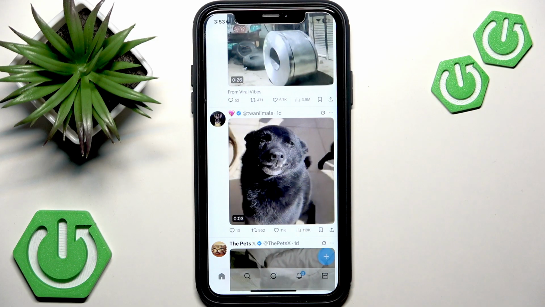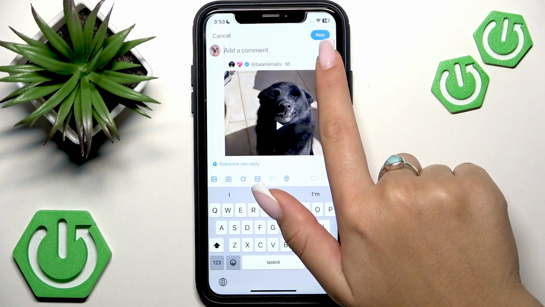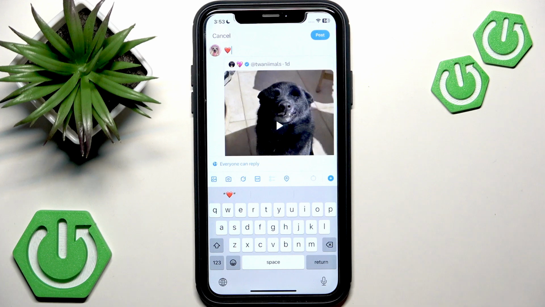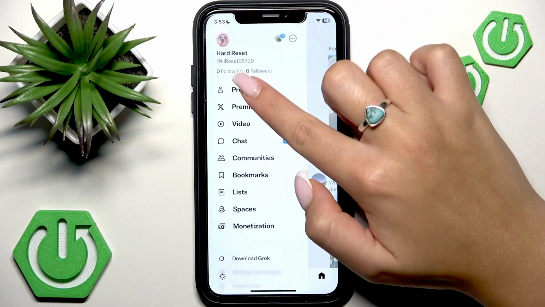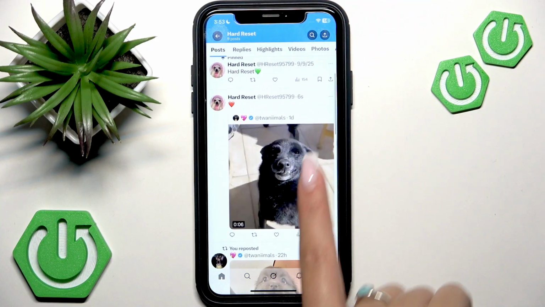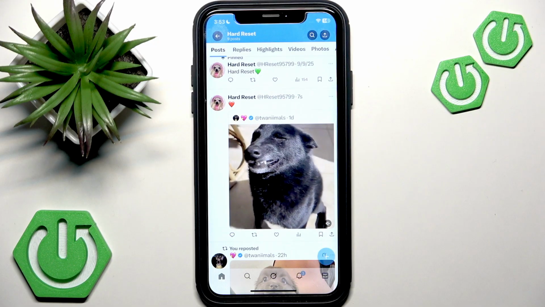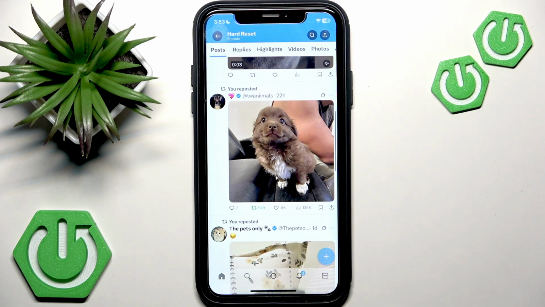Let's select probably quote, for example, and you can add your comment to this. So I don't know, type whatever, like check this post out or something else, and then you have to tap post icon in the upper right corner of the screen. So let me add something, and you will see it if you go to your profile. In your posts section you will see all your posts. So yeah, that's the only way how you can move the post that you like to your X profile.